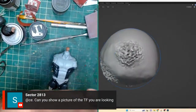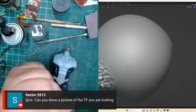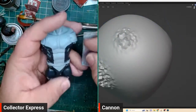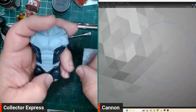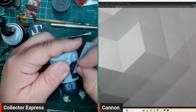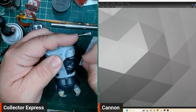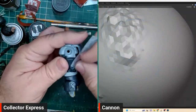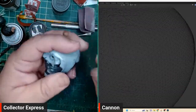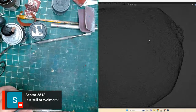It doesn't seem to be doing the Dyna topology like it's supposed to be doing. It's like a crystalline look. Well, when you have this option switched on, it's supposed to adjust the topology based on your level of zoom. So when I zoom in like this, see, the polygons are supposed to be separating so that the level of detail changes. But it's keeping the polygons the same size. I'm not understanding why it's not working.